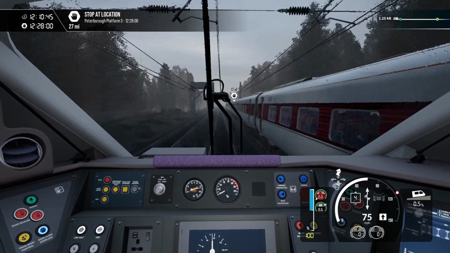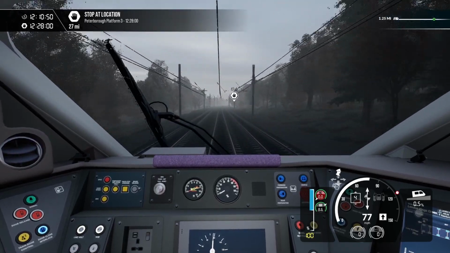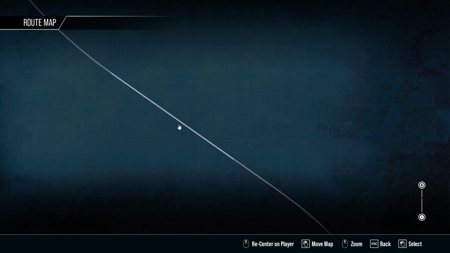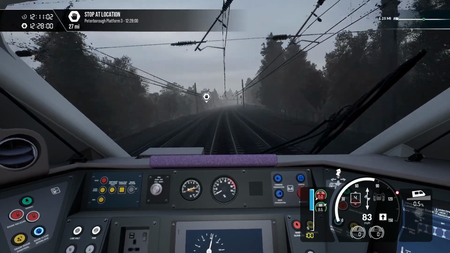Another Azuma with no Creators Club livery on it. Okay, so where are we? Up here, okay. Go along. There's the tunnel, and then it goes to quad track all the way to Peterborough.